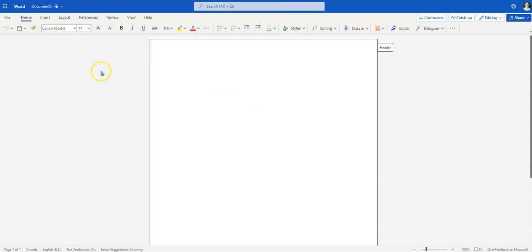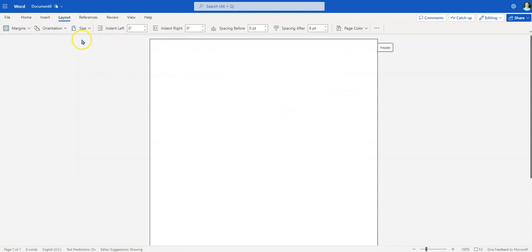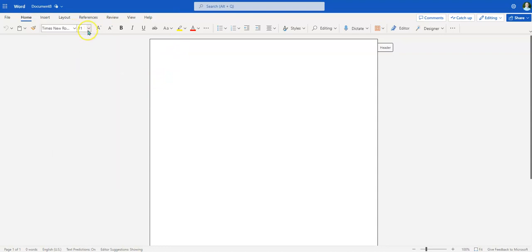Okay, so first thing we're going to do for MLA formatting is go to Layout and go to Margins and make sure that we are at normal, where we're 1 inch all the way across. Fantastic. And click back to the Home button, making sure that the next thing is the font. Font should be Times New Roman, size 12. Again, this is set up by the Modern Language Association, or MLA. I did not create this, so don't shoot the messenger. I'm just showing you how to do it.